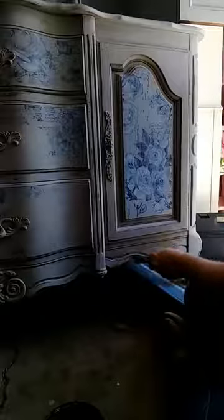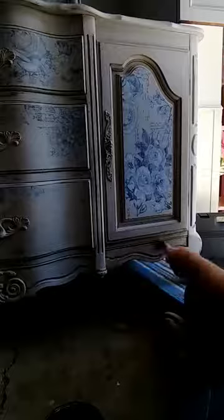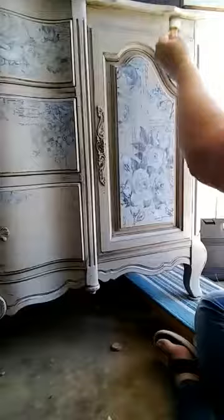So I want to make sure I get some inside here. In there. Okay. And then once I'm all done this whole bottom part, I'm going to step back and I'm going to look at it as a whole and make sure that it's even on both sides. So you just have to kind of get used to how you hold your rag, you know, like how much you're taking off.